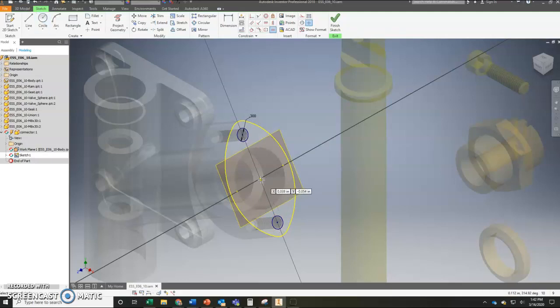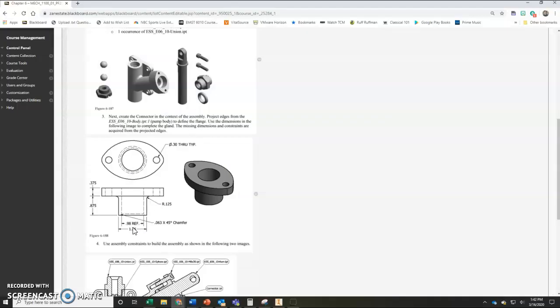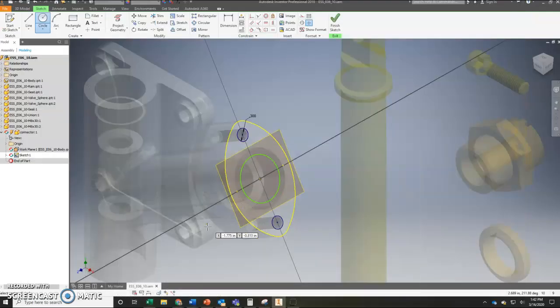And then I also have the center hole in the middle, and that has a diameter of 0.98. That's just a reference dimension, but that's okay. We can use that reference dimension to our advantage.